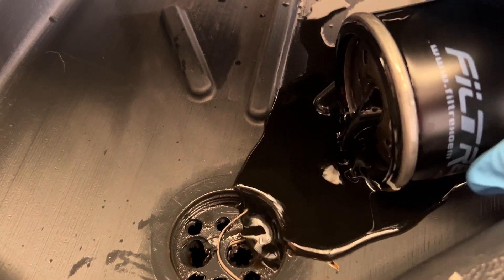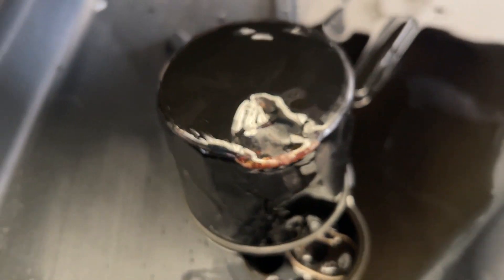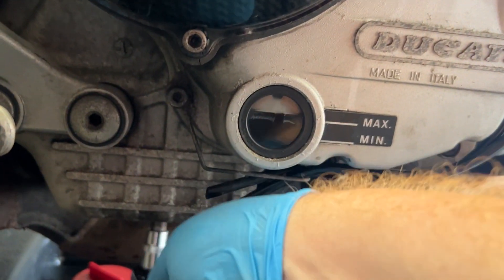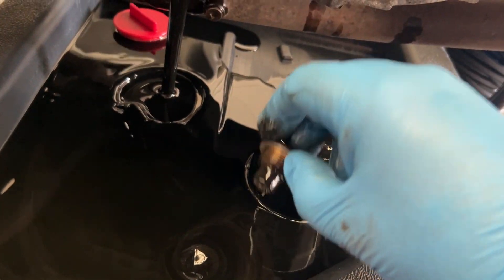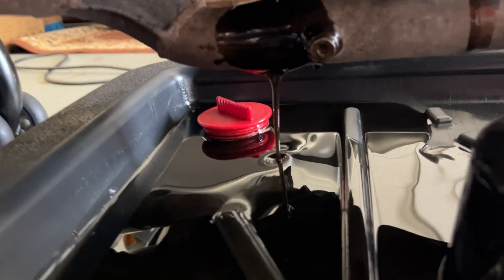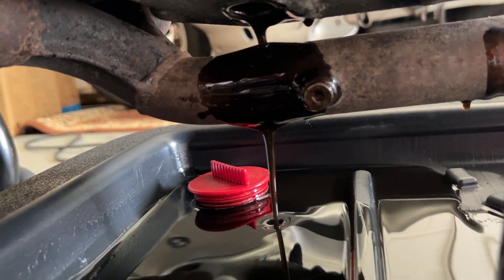Right, let's tip it out — yeah, look at that. Have you been wheelying? You have, haven't you. The sump plug is right underneath the engine — just pop in your favourite hex bit, crack it off, you can undo it by hand. Horrible stinky black oil is going to come out. It's flowing really well for used oil — it does smell a little bit like white spirit. I'll pop that on Andy's damaged oil filter.